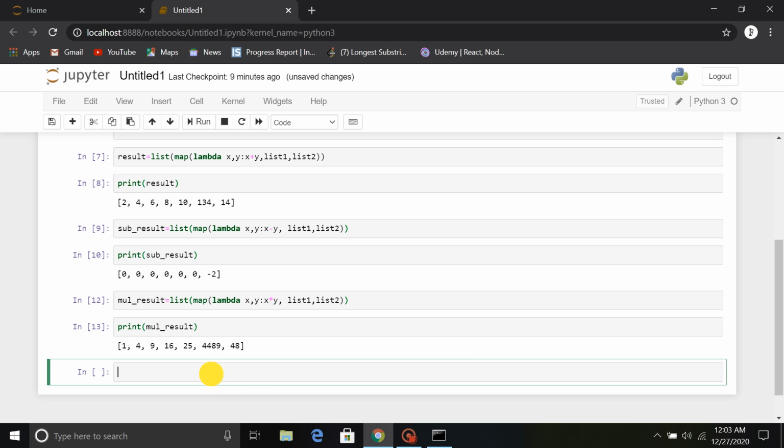Now we are going to apply another operation, that is division. Similarly for that I will write it quickly. Lambda x comma y, x divided by y, list 1 comma list 2.